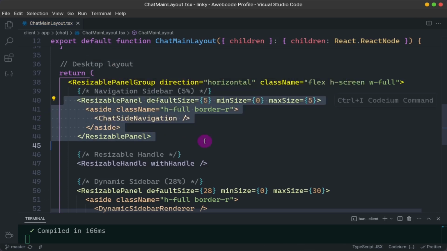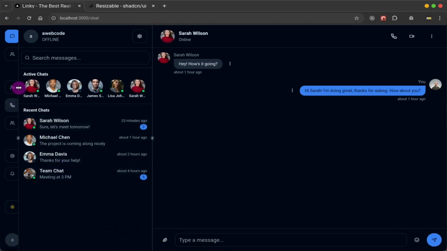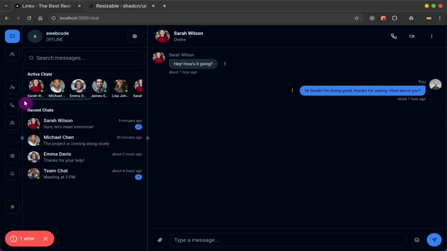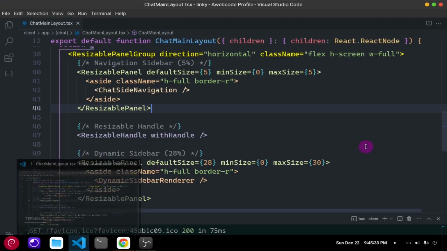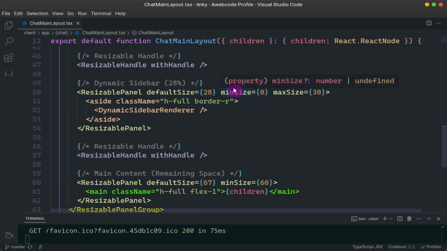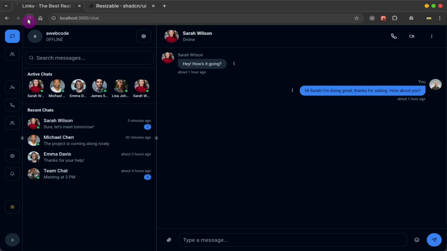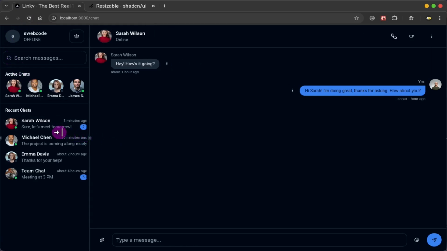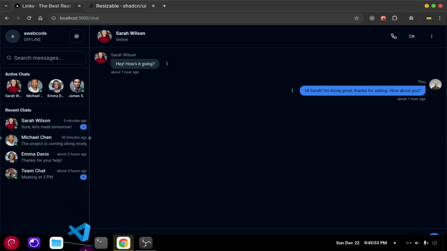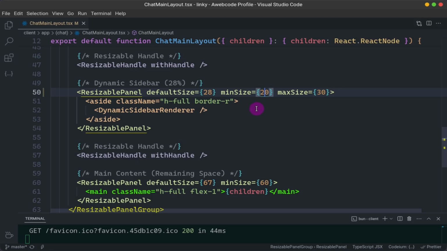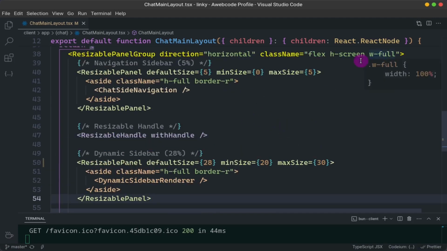And what you need to do is just refresh. Now it is good, and max size is 50, minimum size 0. So you should not only use minimum size 0, you can use, like, default size 28, minimum size 20. Okay, let's refresh, and I'm not able to minimize this below 20%, just minimum 20% of our total width.